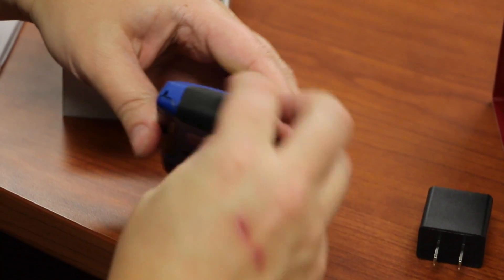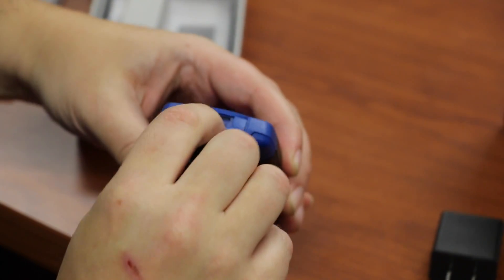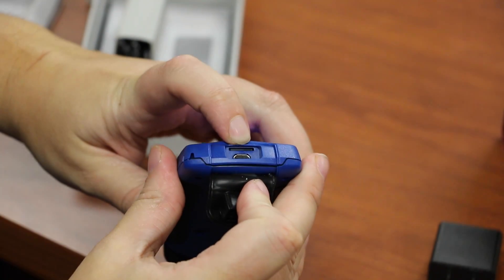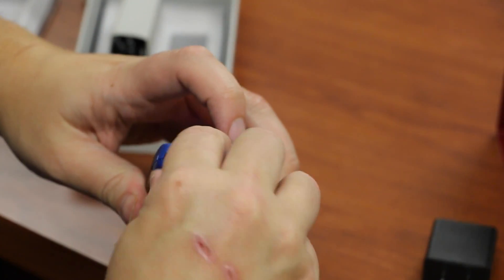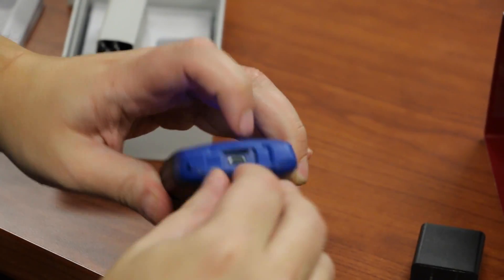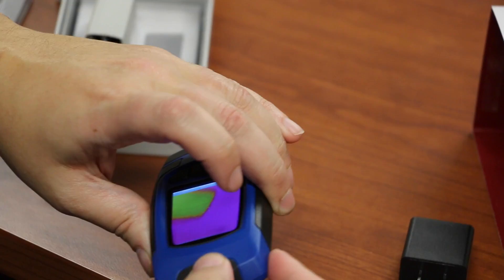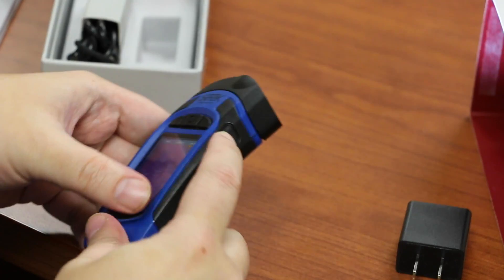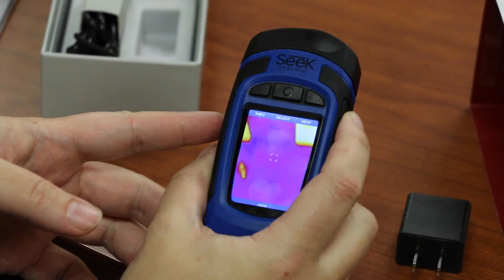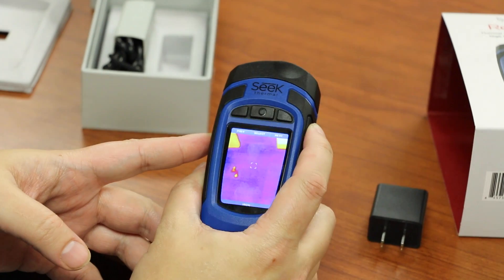On the bottom there's a USB port for transferring images, and there's also a micro USB card in there. It's very difficult to get out — trying to get it out without a pair of tweezers is pretty difficult unless you have really small fingers. It comes with a 512-meg card but can support up to four gigs. It also has a flashlight on the side, so you can use this in a dark area like an attic, basement, or crawl space, or out walking the dog at night to make sure there are no predators in the area.